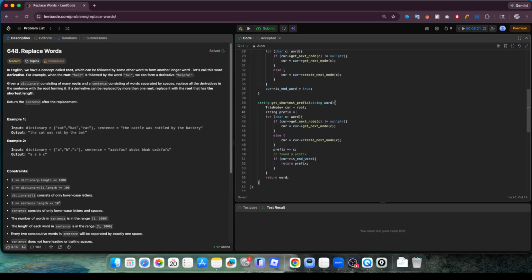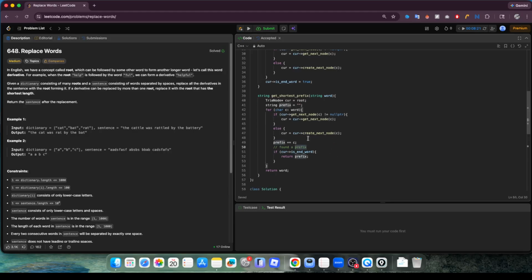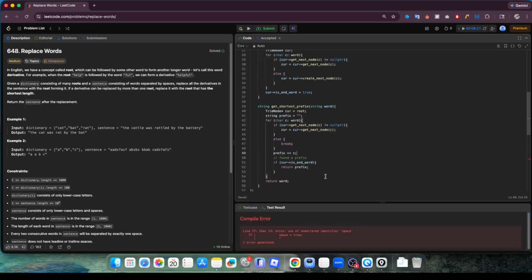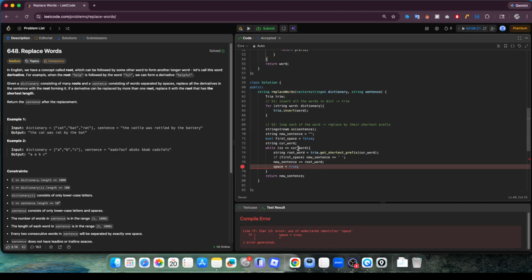Fix right. Then we have the space, plus space.